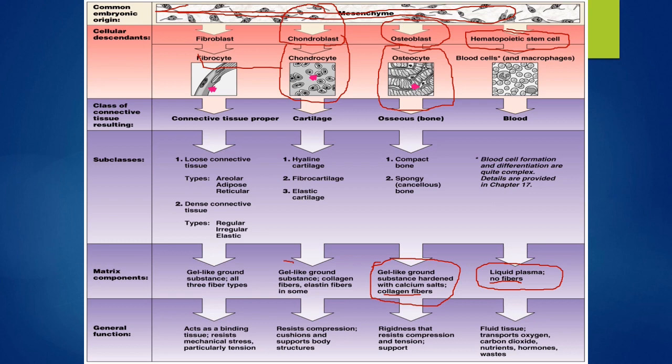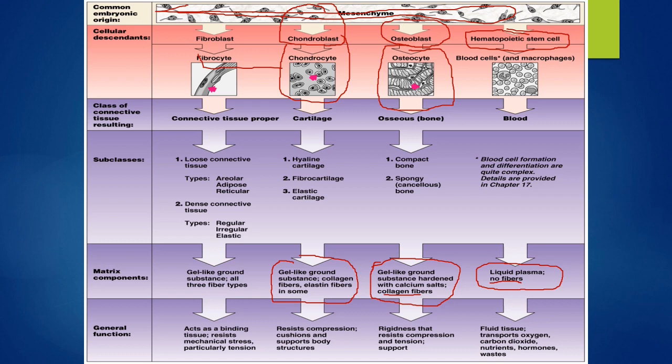The extracellular matrix is a gel-like ground substance. It has collagen fibers, just as bone has collagen fibers, but it also has some elastic fibers that make cartilage flexible and spongy. If you reach up and flex the tip of your nose or the cartilage of your ear, you'll notice that the reason you can bend your ear and let it go and have it rebound back into position is because of the high composition of elastin fibers.